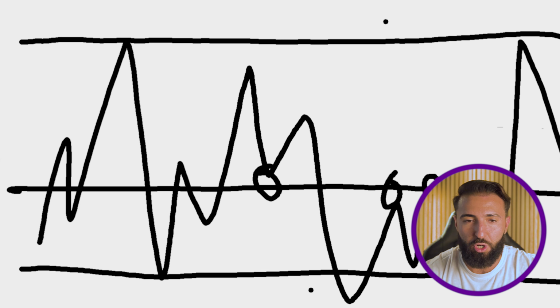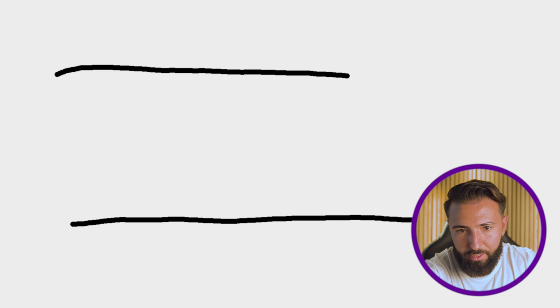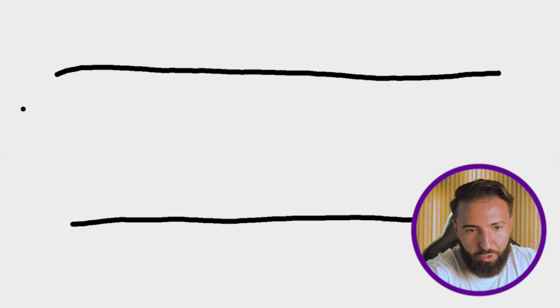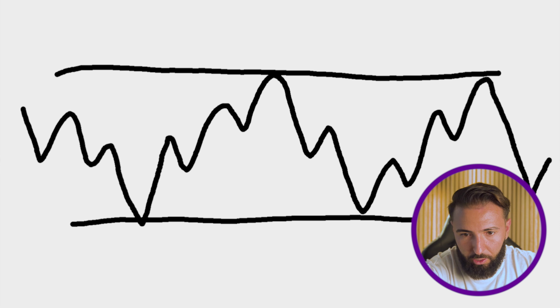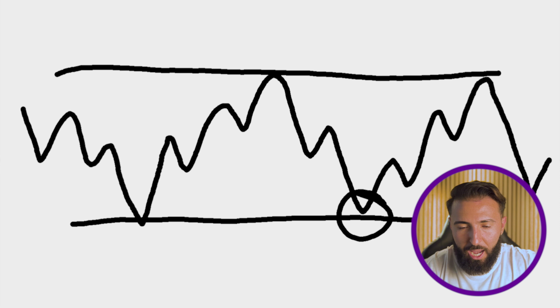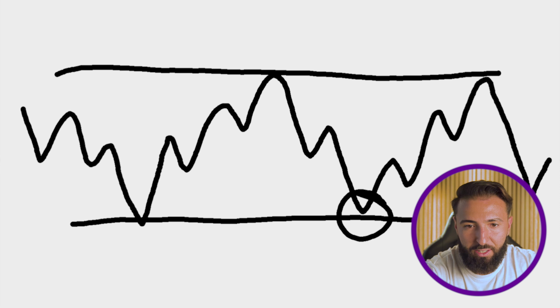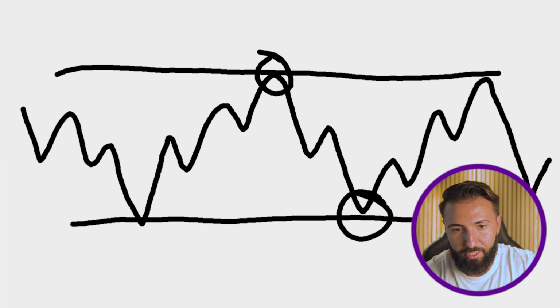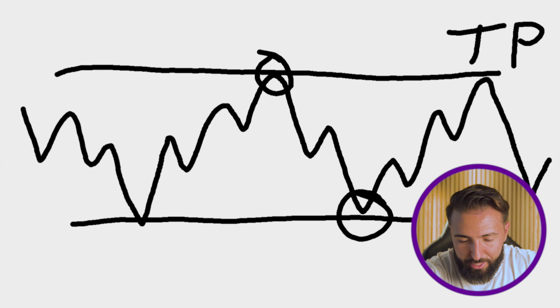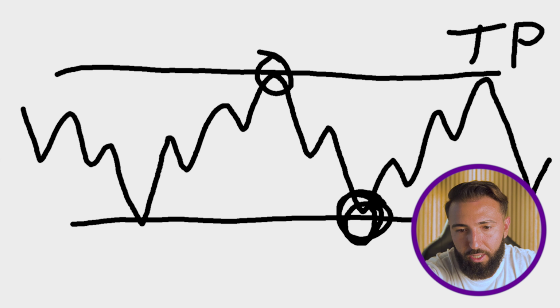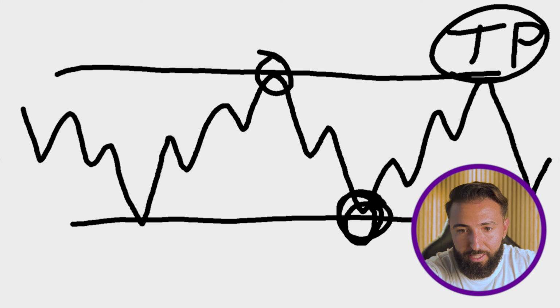Now, with that being said, let me draw an example. Let's say this is a support level here and this is resistance here, and we have price trading. And let's say I went long in this area. I know that price can make it to this potential area where resistance is, and I would put my take profit close to the resistance. So this way I know the likelihood of this position hitting its take profit is in my favor.